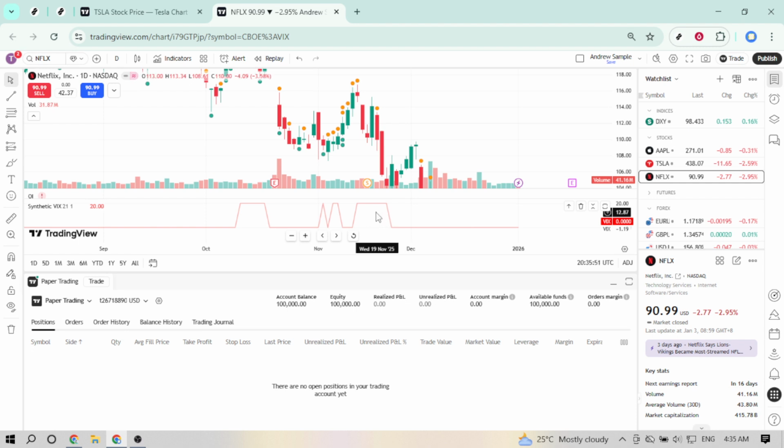Keep in mind that naming and availability can vary by region and by the creators who publish these tools, so always review the description within the indicator window to understand what data it uses and how it's meant to be applied.